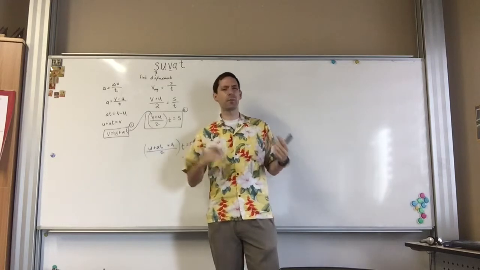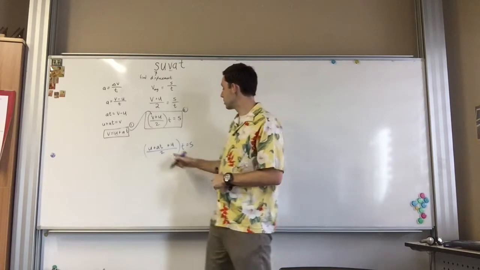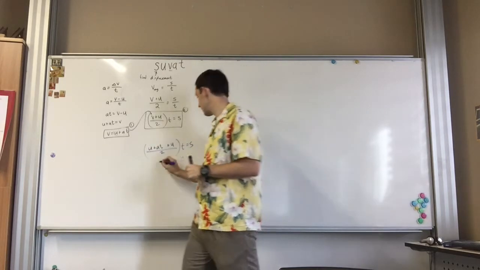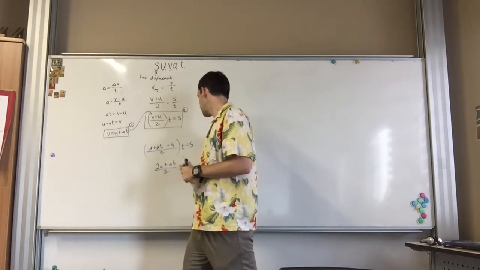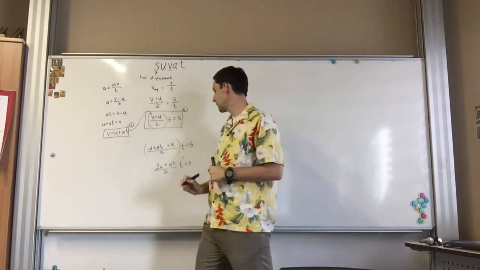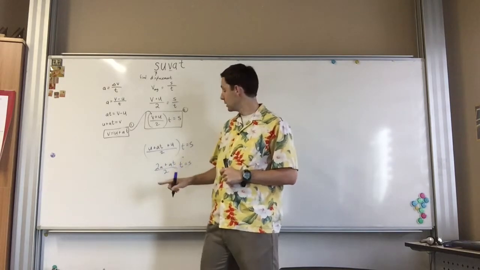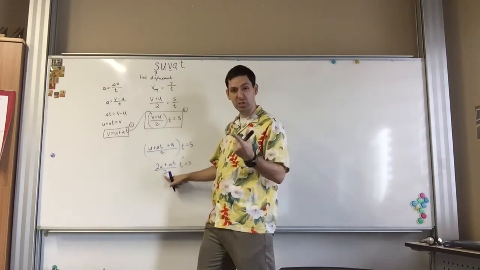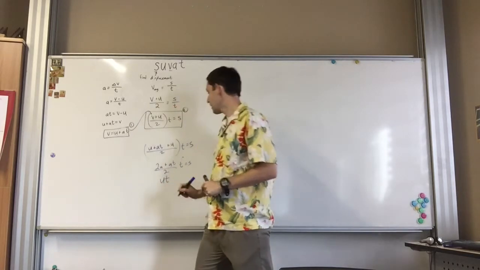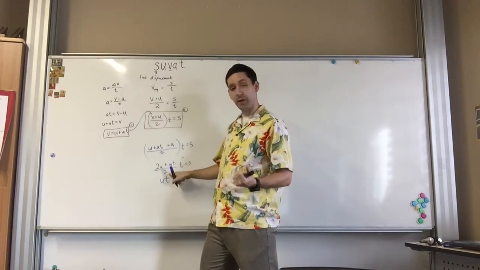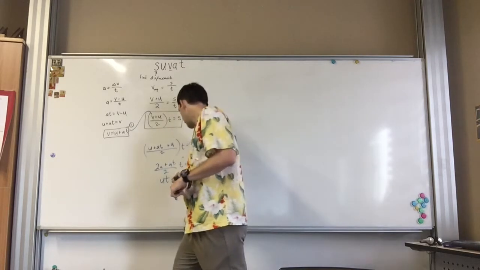Now, in this format it isn't necessarily super helpful, so I'm going to simplify it a little bit. I'm going to put the two u's together. So I've got (2u plus at) all divided by 2, times t, equals s. I'm going to distribute the t to both things on top. I'm also going to distribute the divided by 2. So 2u divided by 2 is just u, times t will be ut. And then here, I'm going to take the at divided by 2, so 1/2 at, and then multiply it by the t, so 1/2 at squared.